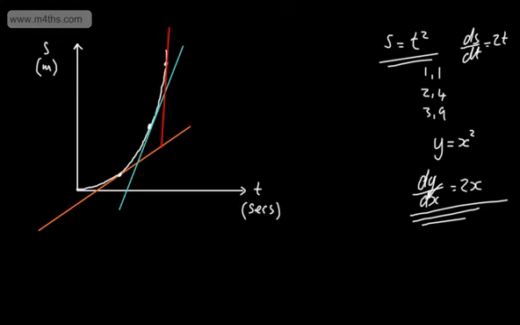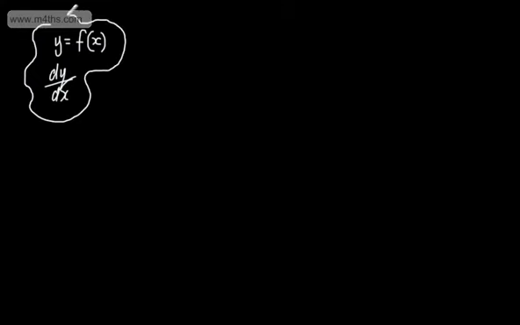I'm going to look at this in a couple of different ways. You're going to meet two different types of notation. You're going to meet Leibniz notation, which was named after a mathematician, and you're going to meet function notation. So let's start off now with Leibniz notation. So if y is a function of x, the derivative dy by dx is given now to be the gradient function. So if y is equal to a function of x, the first derivative is dy by dx. So this is Leibniz notation.